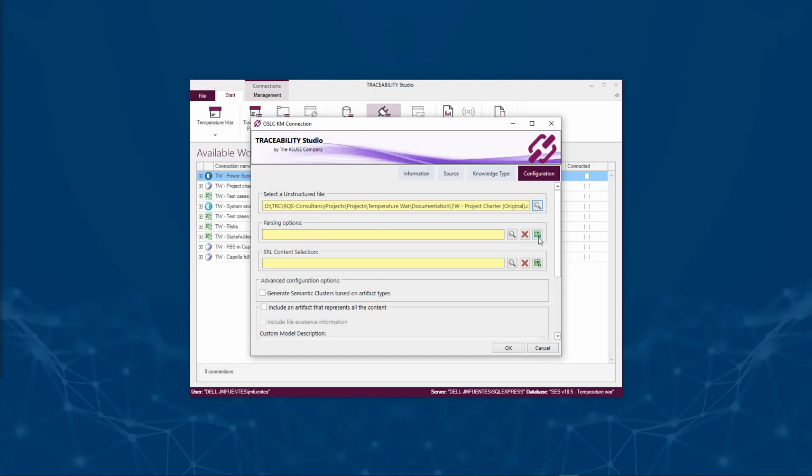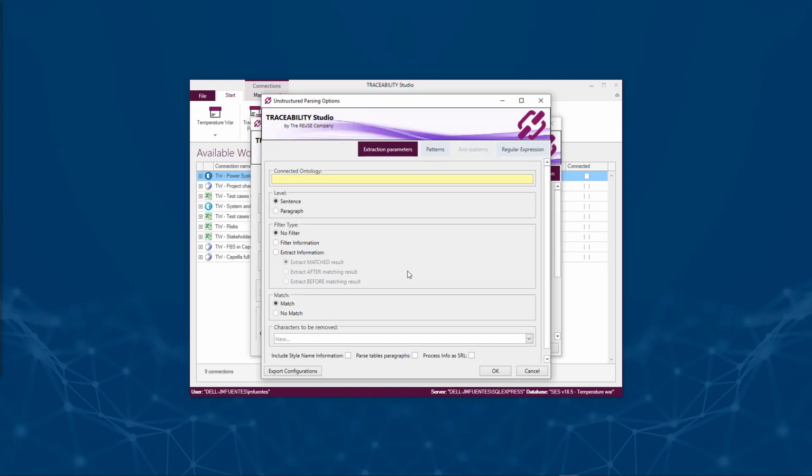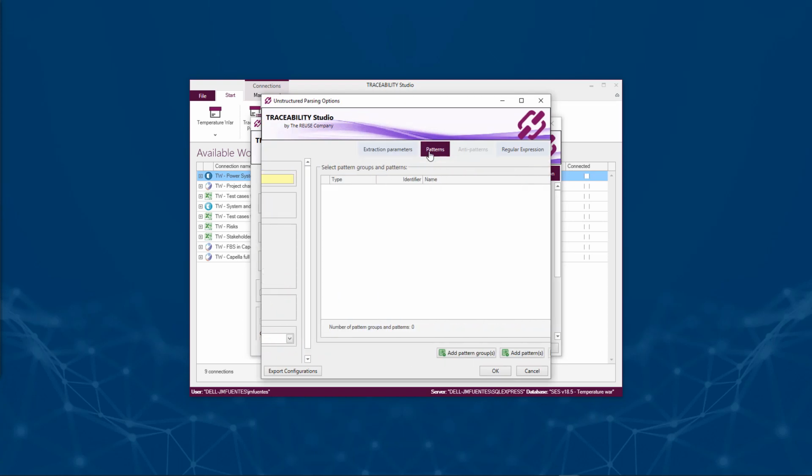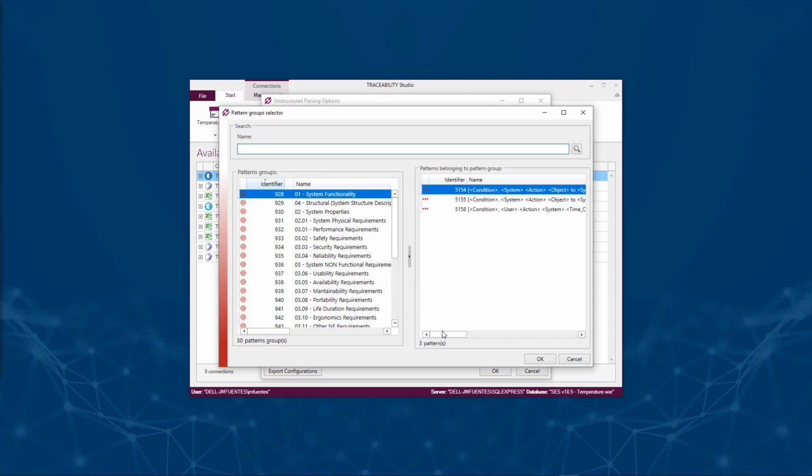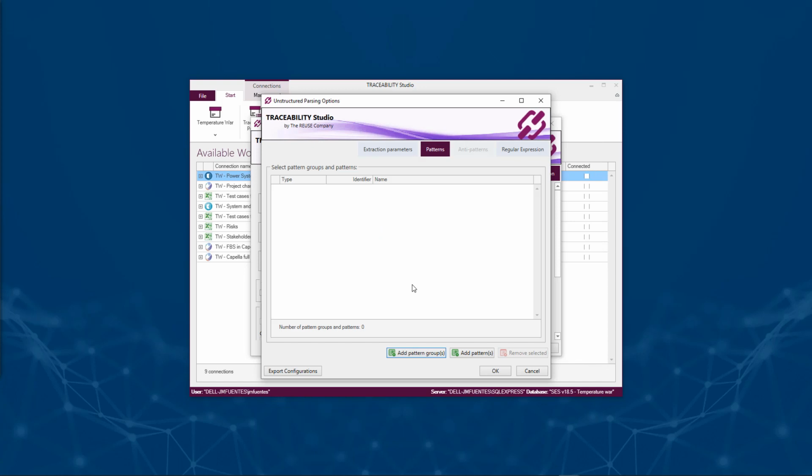The first one is by clicking here, Parsing Options, where you can parse by using patterns. For those of you who already know the way we deal with patterns, you can pick a particular pattern or pattern group so that all the paragraphs in this document fitting into this pattern will be eligible as traceable items.